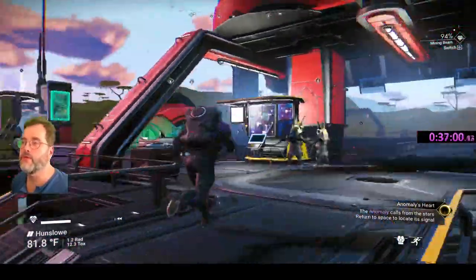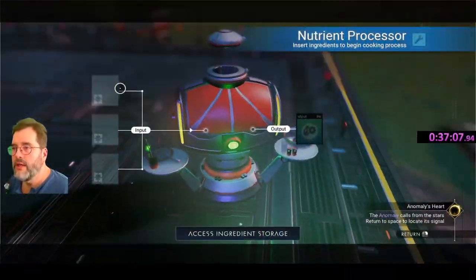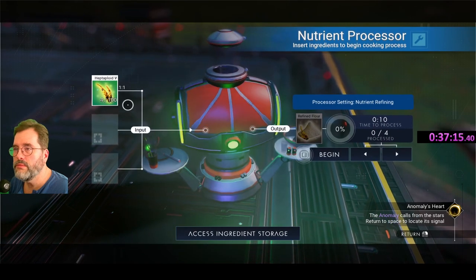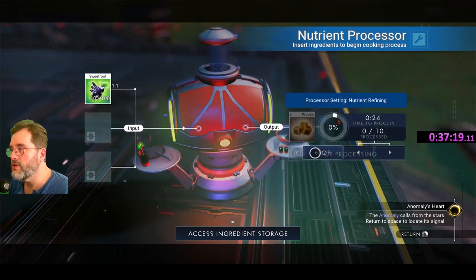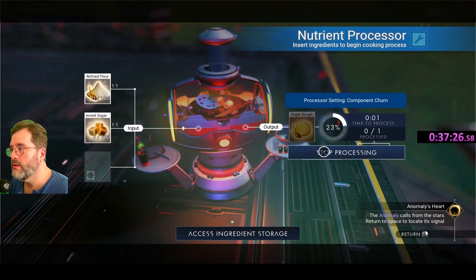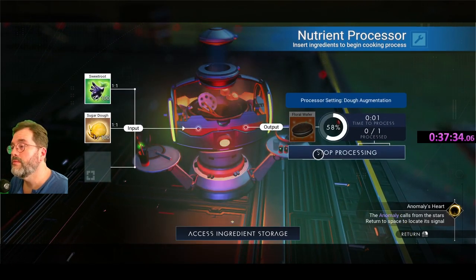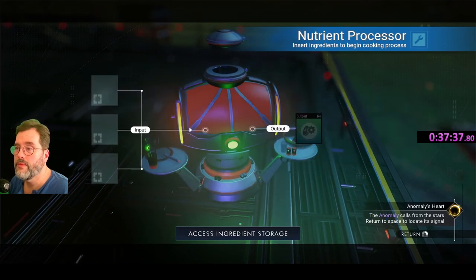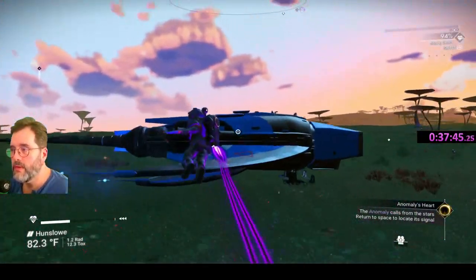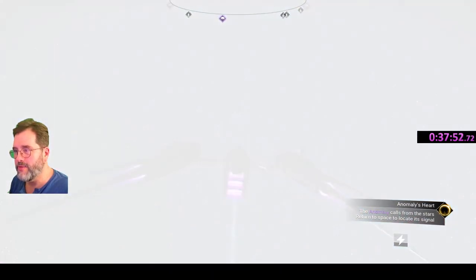Let me just go ahead and do the nutrient real quick. Where did I put it? There it is. Which we should have. There we go. And the sweet root, which gives us sugar immediately. Almost done. And let's do the sweet root again. There we go. Done. And you can have that from me. Excellent. So that's good. Oh boy, that saves a lot of time right there.